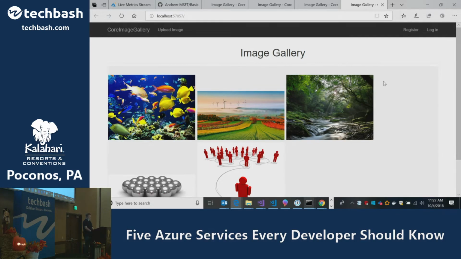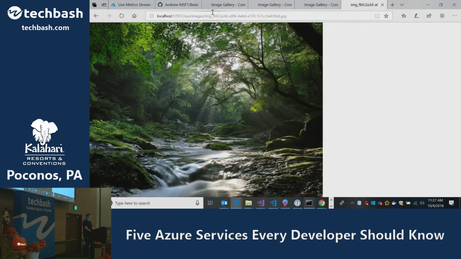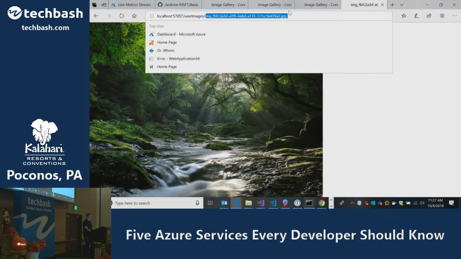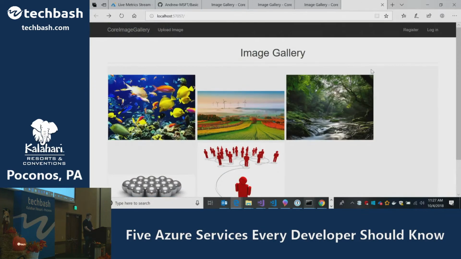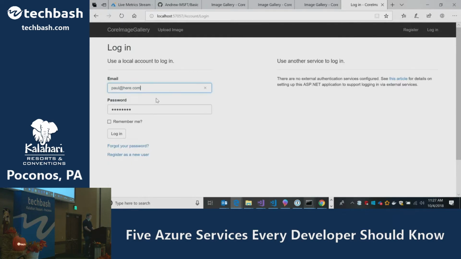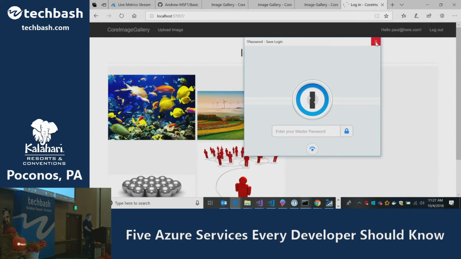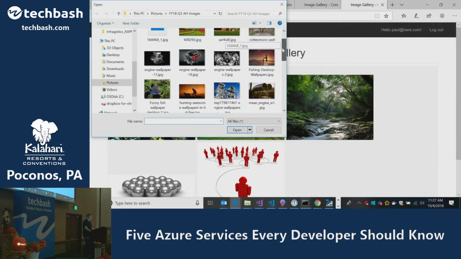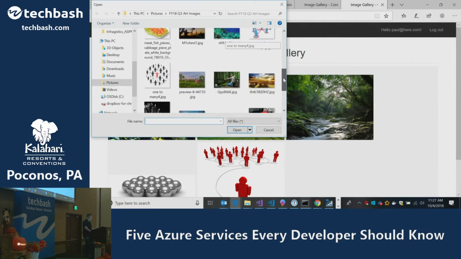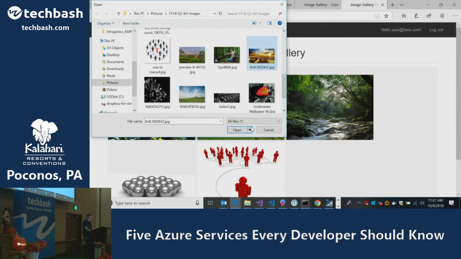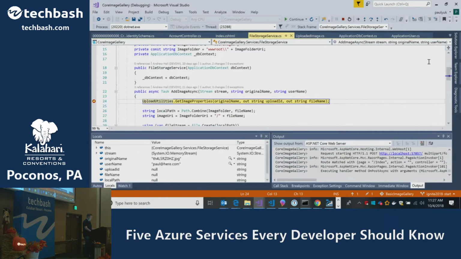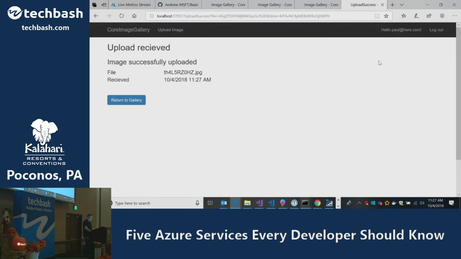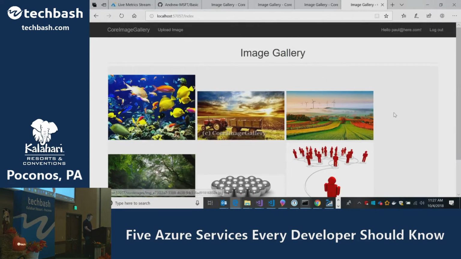There's a little bit of data. The data is not in SQL. It's actually in the file system. If I look here, we're actually in the wwwroot, loading images right from there. There is a bit of users and roles, so I can go ahead and log in as a user. And now I'll see the images I should see. And as myself, as Paul, I can upload an image. Let's pick something cool. Something peaceful, like a fall pasture. Okay, I'm getting my debug experience. Uploading the image, returning to the gallery. There you go. Okay, so here's my very cool image gallery.